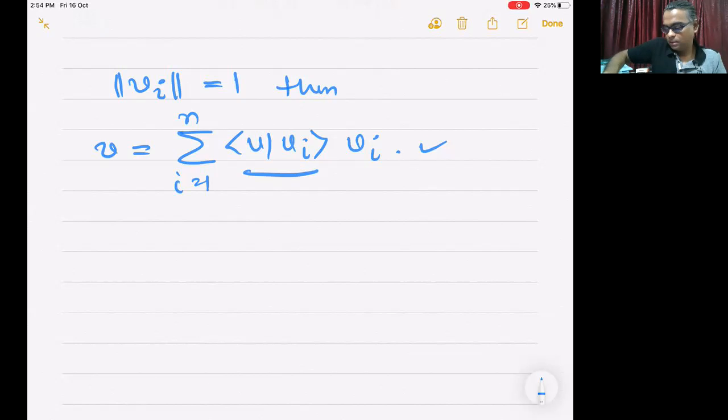But the important question now is, okay, all good. If I have an orthonormal set or an orthogonal set, the expression becomes so simple. Solving linear equations also becomes very simple. But what is the guarantee that I will have such an orthonormal set in a given inner product space? We have seen that for a finite dimensional vector space, there will always be a finite basis. That's just a basis, it doesn't have to be an orthogonal basis, right?